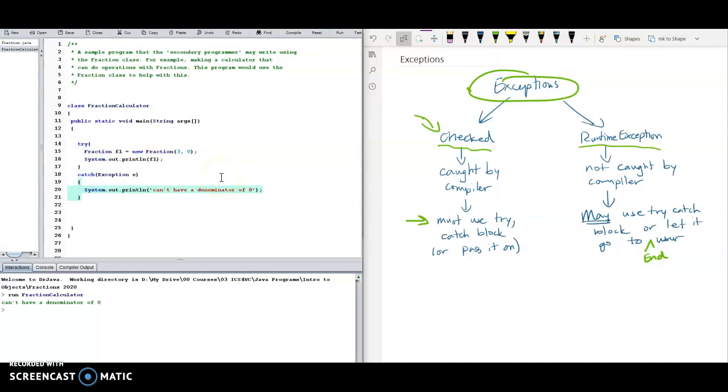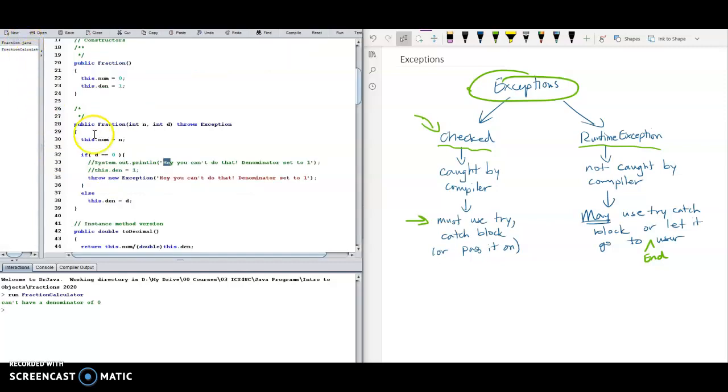On the other hand, and what you can do for your final project here when you're using this, just to avoid, because this can get rather time consuming anytime that you want to use a constructor, you have to put a try-catch block around it. So rather than doing this, what we can do is change this from a regular exception to what we call a runtime exception. Now over here, on the runtime exceptions, these are not caught by the compiler.